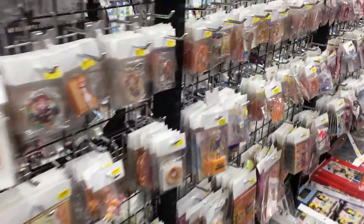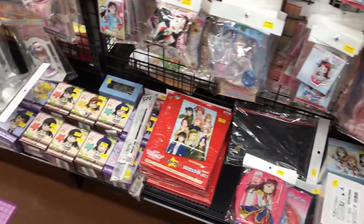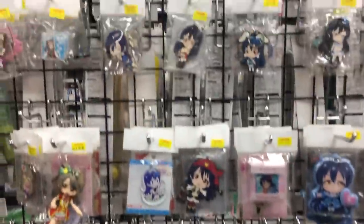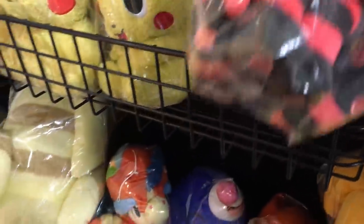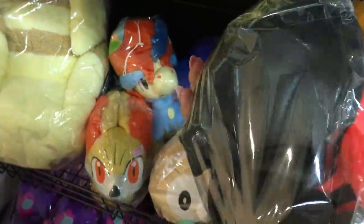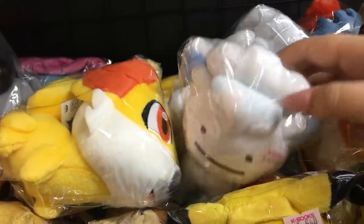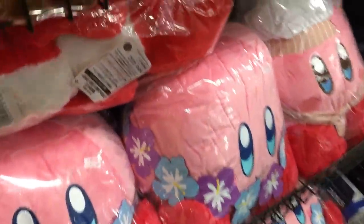There's so much Love Live — there's all of Chica, Riko, and You. There's so much to look at. They have new stuff as well. Let's try and find Umi. Oh here's all the Umi stuff — they have some big keychains, and Kotori and Niko. Here are some of their plushies — they're super cheap. Like this Litten is only 648 yen, that's really good. Oh look, it's the Ditto! So that's super cheap. So you might be able to find older plushies.